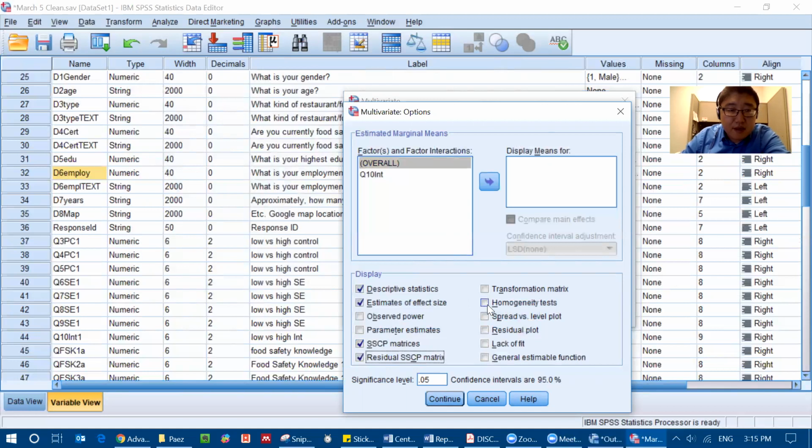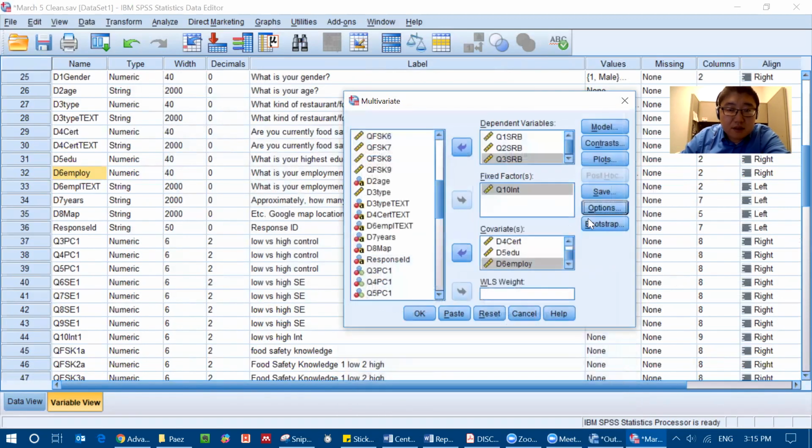If people want to backtrace the statistics conducted in SPSS, they can use the SSCP matrix. We also want to know if the multiple groups have the same or different heterogeneity, so we click on the heterogeneity test, and we click continue.